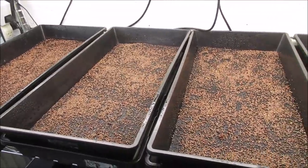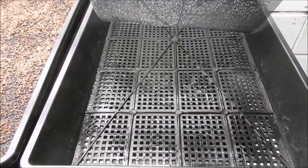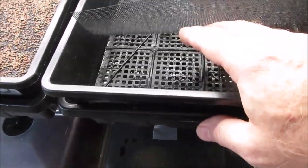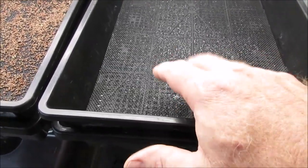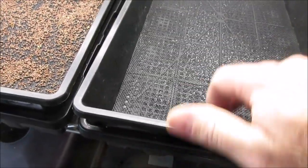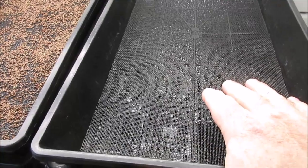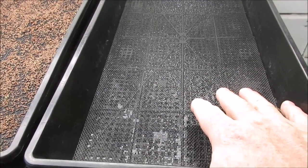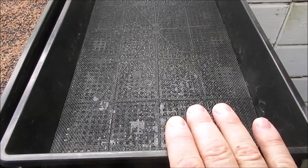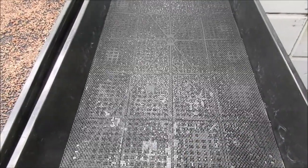I've got seed spread on 3 of the 4. I just left this one uncovered so you can see that I'm using the Bootstrap Farmer small hole tray with the medium screen. I've mentioned the reason already in the group: I want the roots to be able to grab hold of this mesh tray. That way, when I turn it upside down, the microgreens with the screen don't just fall out. I think it'll grow just as well as the medium mesh tray, which would essentially put it out of business. But I'm keeping it anyway, just in case this doesn't work out quite as well.